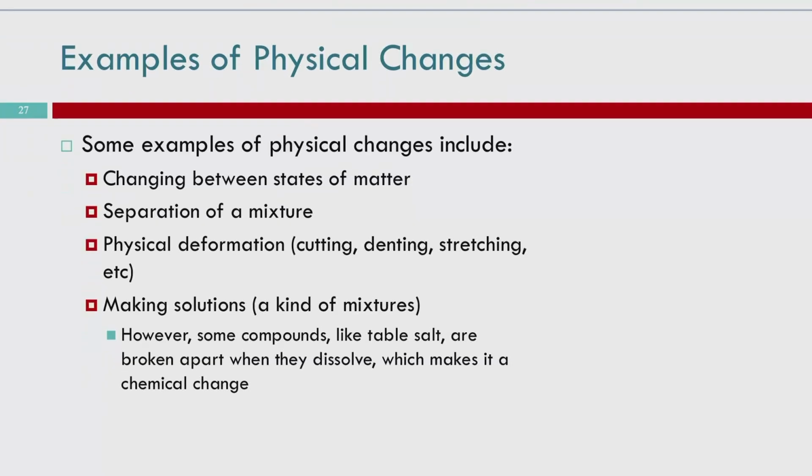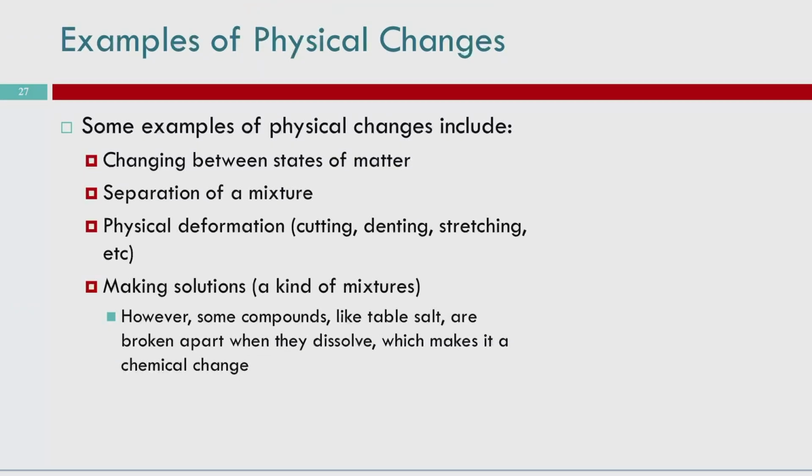All right, so other examples of physical changes. The big one, changing between states of matter, solid, liquid, gas. Separation of a mixture, like sand and water. That would also be a physical change. They were sand and water when they were combined. You separated them out. Now it's sand by itself and water by itself. They're the same chemicals. Nothing crazy happened.